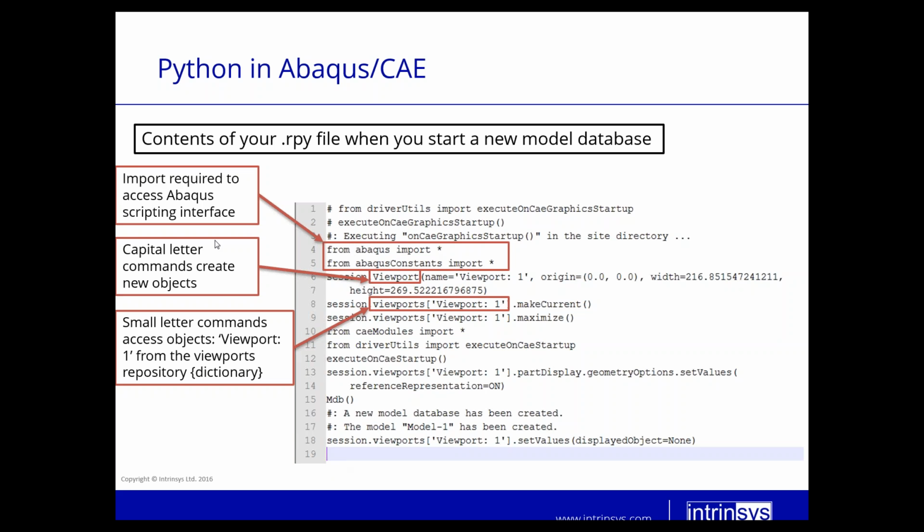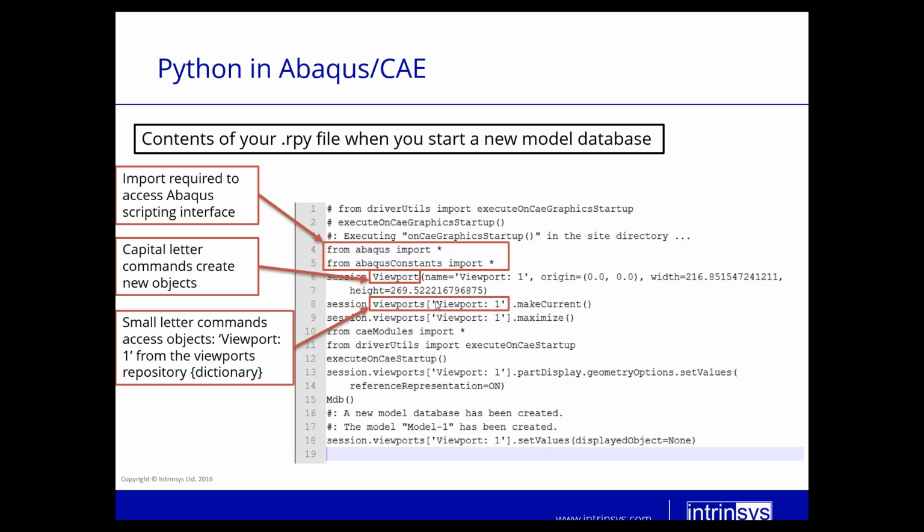commands. Other thing to keep in mind is whenever in Abaqus scripting, a capital letter always refers to creating something. So for example, in this case, session.Viewport, it would create a new viewport. And once that new viewport is created, if you want to access it, then we would use a small letter. So as we see here. And here, we can also see the dictionary. So the session.viewports is a repository which is basically a dictionary in Python.